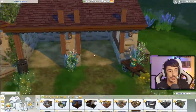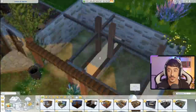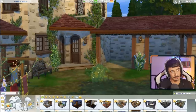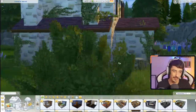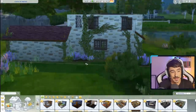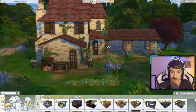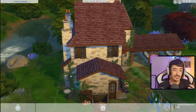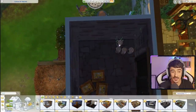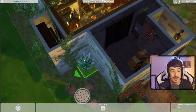Yes, wonderful, wonderful. So we did do what I said we were going to do with the old stables. We made that into a separate looking rental property. I know things don't work like that in The Sims, but we're trying to be realistic. And it would make a lot of sense. Like, she got inherited this. Maybe she needed a little bit more income, so she decided to go down that route. And lots of people come and stay. And they've got their own entrance. They've got their own bathroom and kitchen and little mini living room as well.